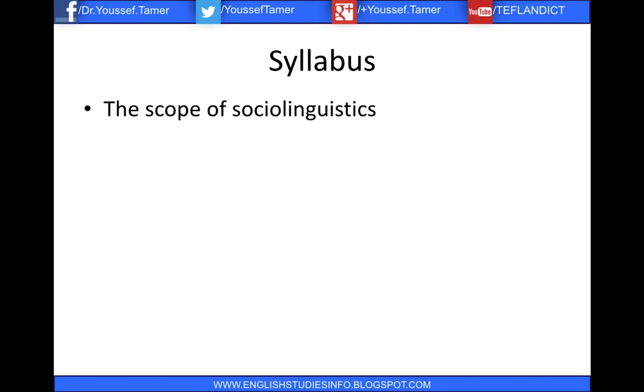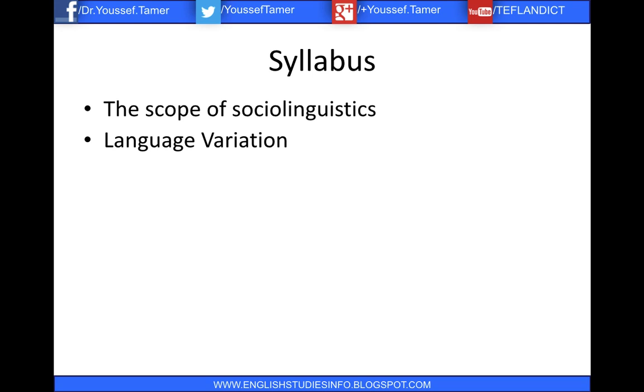We have two words there: society and language, or linguistics. We will see how the two components affect each other, how society affects language. And in this regard comes the relationship between society and language. When we deal with that relationship, we're going to have many concepts. The sociolinguists who have been interested in this sub-branch have come up, during their investigations and research, with a number of concepts, and that's what we'll cover later on. For example, one concept is language variation.